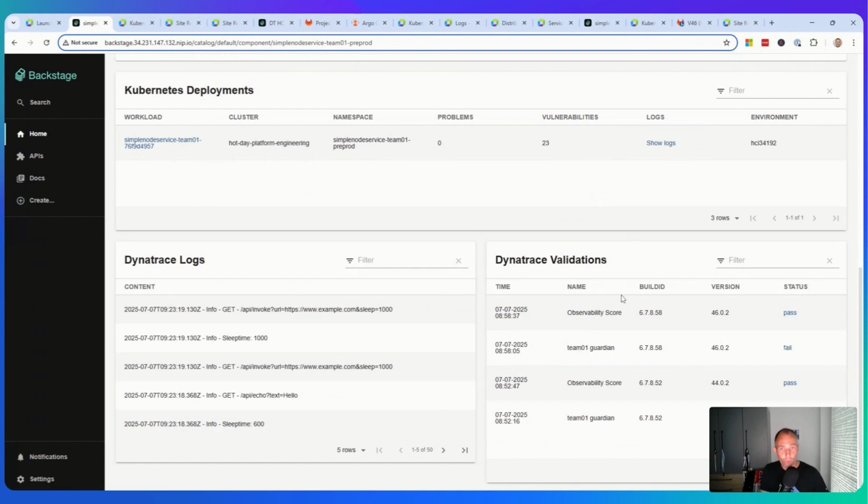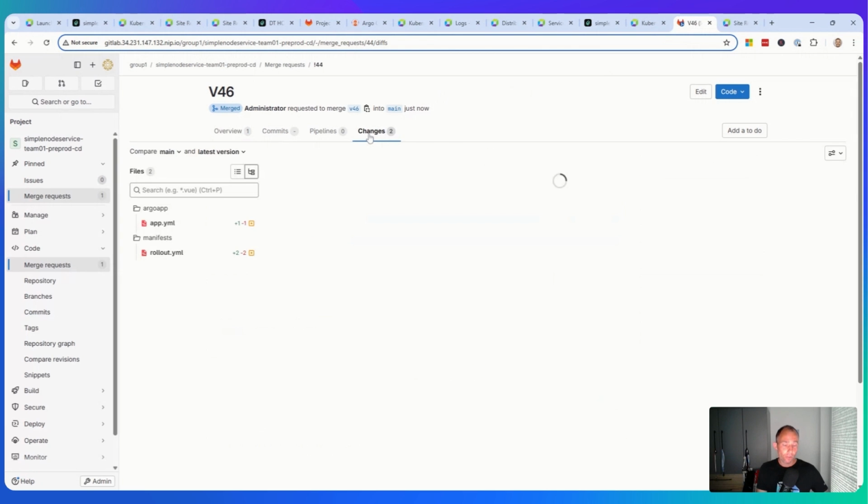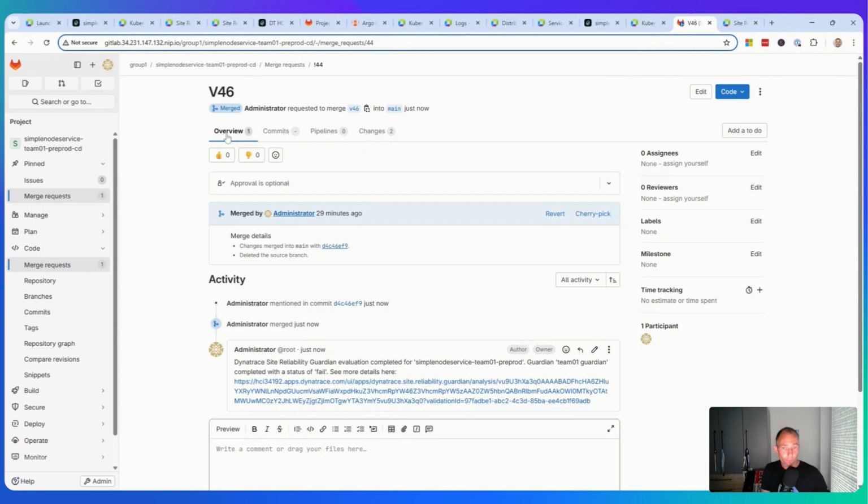Now, there's one more thing I want to show you, because as engineers, I hope that most of the time is spent coding. So if I am an engineer and I make code changes, where do I do this? Well, I make this in my IDE. I open up a pull request or a merge request, I make changes, and then what I'm expecting as an engineer is to get the data where I spend most of my time. I don't want my flow to be interrupted. So when you make changes like this, I'm expecting the data, the feedback, the observability data in context.